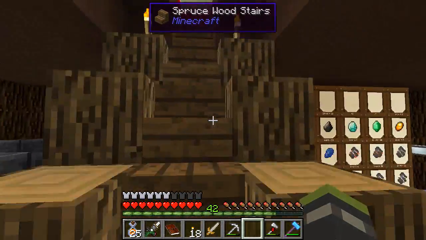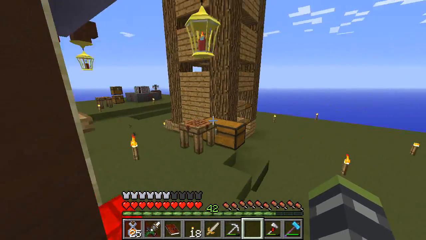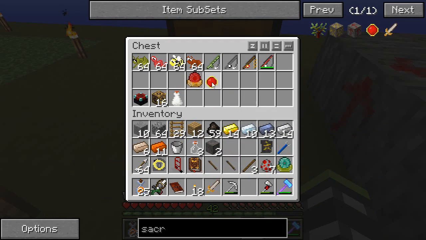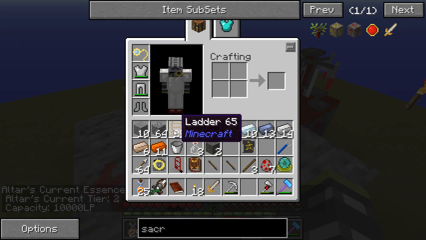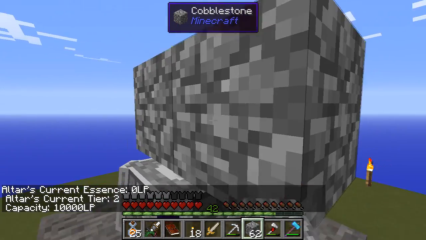So, let us go upstairs and see if our thing works. It should work. Everything I know depends on it working. So, we're gonna put these away because we don't want them anymore. There's currently 0 life points in our thing. We need to make it so that the chickens can't escape.